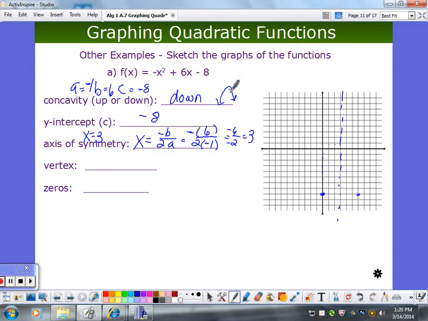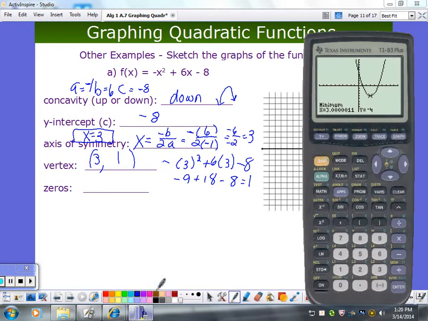So it's concave down, right? So something like this. Maybe it's up here, but I'm getting some sense of its shape. Now, how am I going to find the vertex? What's the x value? 3. Same thing as that. Then how do I find the y value? Plug it in. Because x equals 3, here's my axis of symmetry, and it's going to be on there. Negative 3 squared plus 6 times 3 minus 8. Now what's this value? This is 3 squared, take the negative. Negative 9.